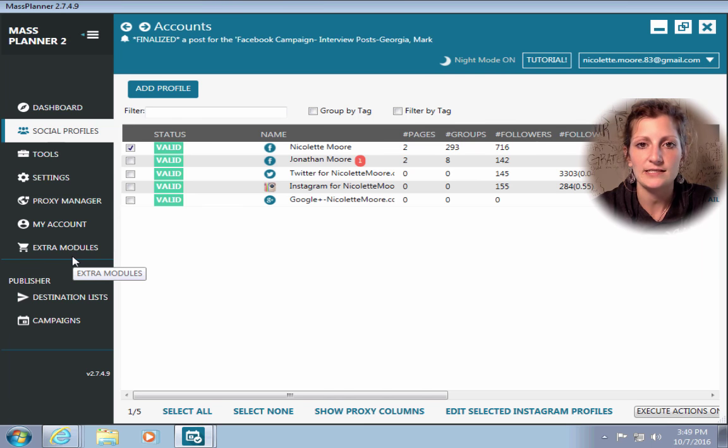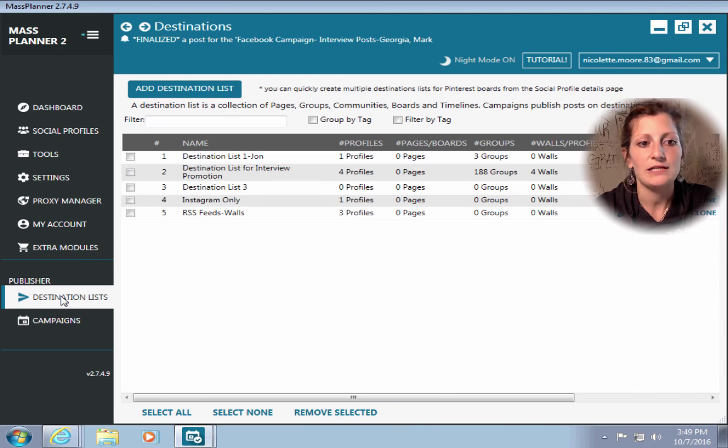And so a campaign is essentially what you're going to post and where. So first you need to determine what your destination is going to be. What I'm going to do today is I have some blogs that I would like to put into the system to start rotating out for me. And so what I need to do is determine, where do I want those posts to go? Do I want them to only go on Instagram? Do I want them to go into, well, these are already predetermined, I'm sorry.